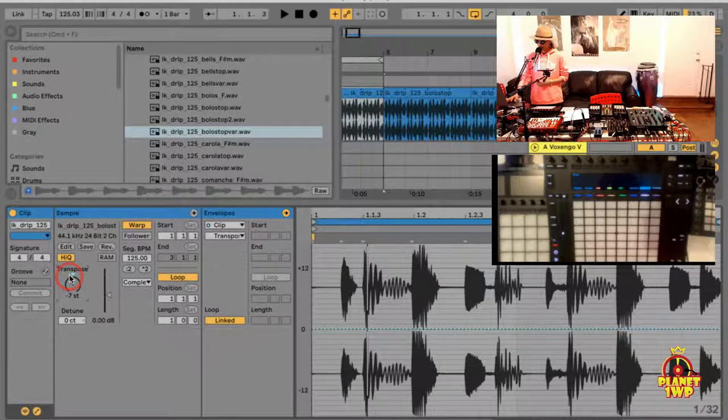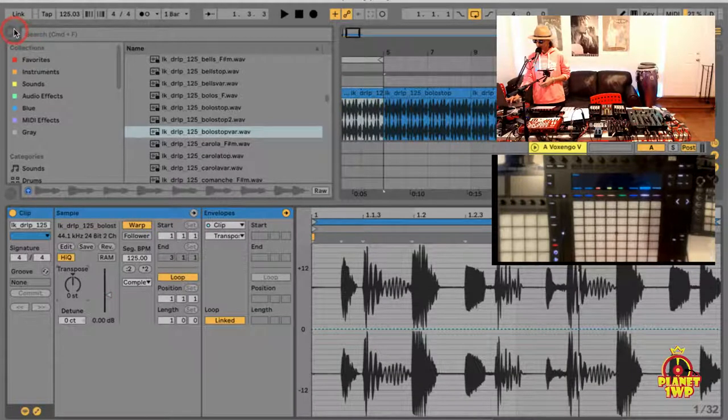But I'm going to tell you a cool thing that you can do, right? We're transposing it just 1 cent. Imagine you have that. Sometimes you hear a beat where the snare starts to come down in pitch and you wonder how they did that. Well, we're going to do it just with this vocal right here, with this beat right here.